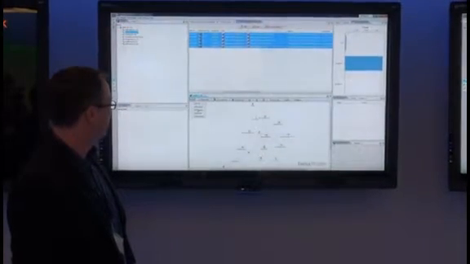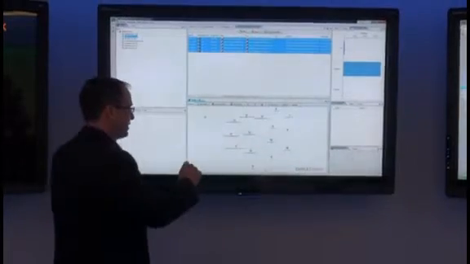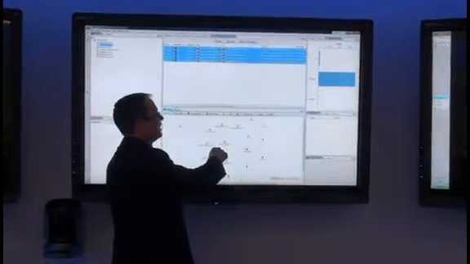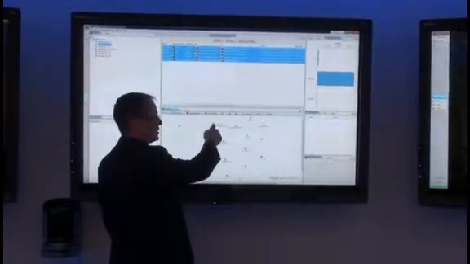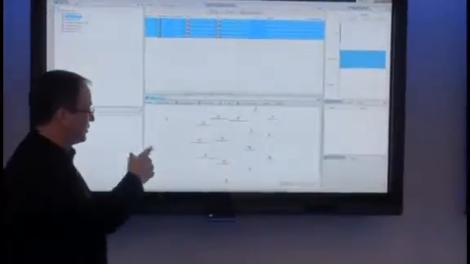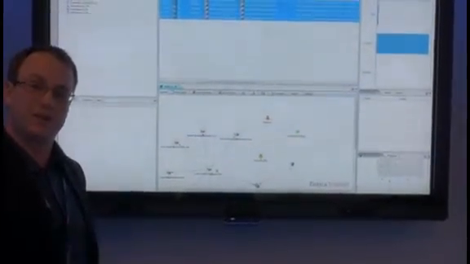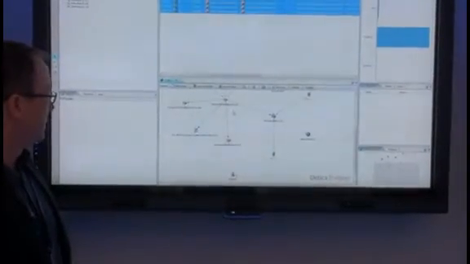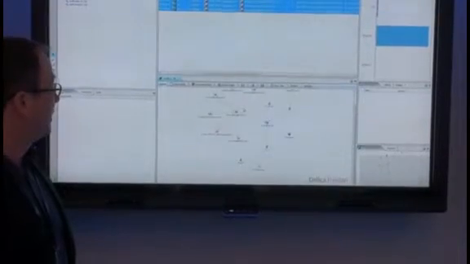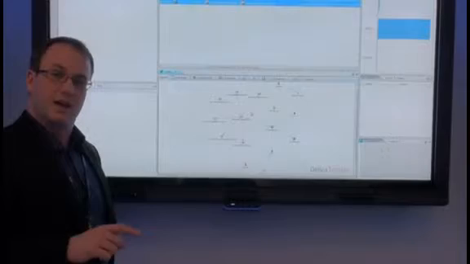I'll just lay it out again. You can see that there were 5 emails in total. 3 of those emails I don't have any outward connections on, but 2 I do. And the first one is up here, and actually it's joined up with the other loop, or it's made a loop with the other investigation I did a second ago on the alert. The same is true for the second one. So I can very quickly build a hypothesis that 2 recipients of that email clicked on that link and visited that website.